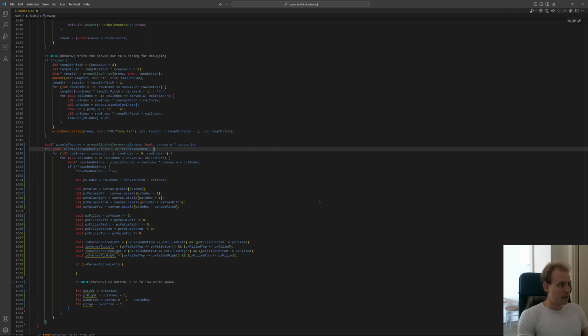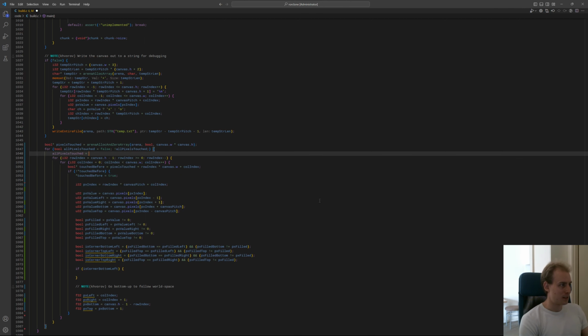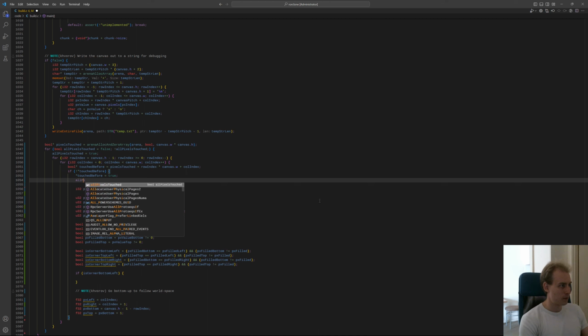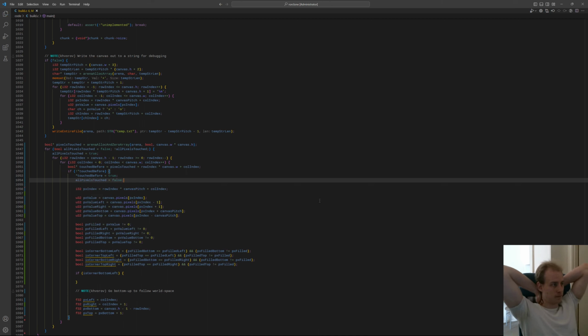Now at the beginning of this we set all pixels touched to true, and then all pixels touched to false here. Yeah, if we find at least one that wasn't touched, we just set it to false. And there we go. So this loop will kind of break itself when we've touched all the pixels.